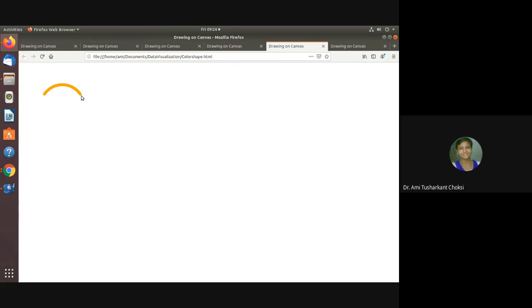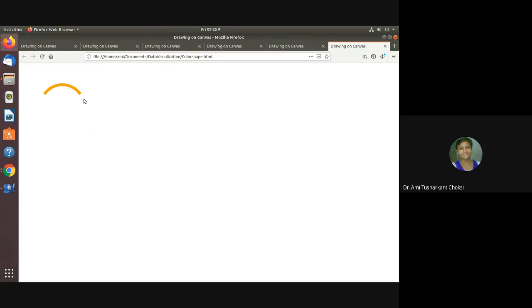You can see that here the cap, or you can say the left and right corners of this arc, are rounded. You can see here it is being rounded. See the end points, okay? You can understand. And without the round, it is like a line, right?